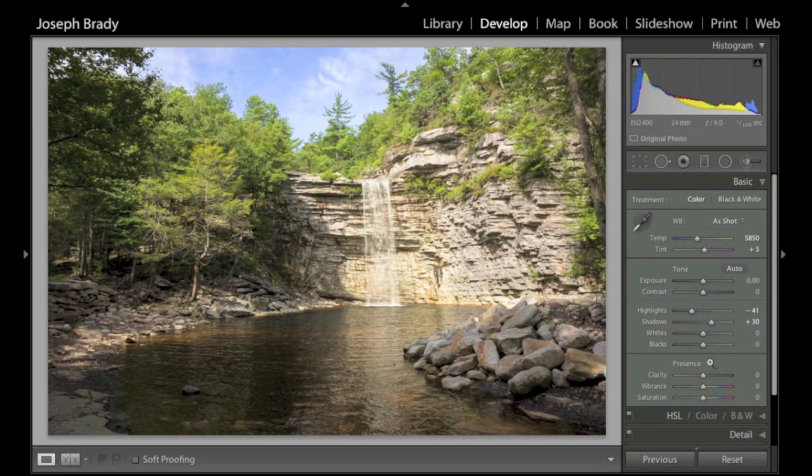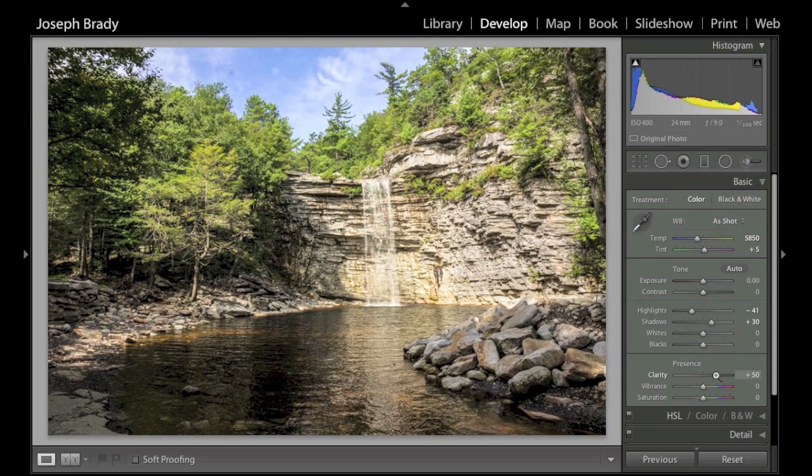And what this image really needs is the clarity slider, and this works really well in landscapes. That was maybe a little too much right about there, and then we'll bring up both the vibrance, which increases the blues and the greens, generally the cooler colors, and then we'll add some saturation as well. So we bring that slider up, and that quickly we're in pretty good shape. Now we've got something else going on here.